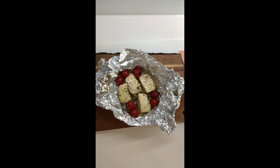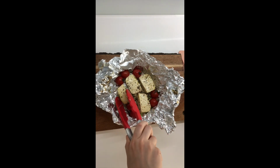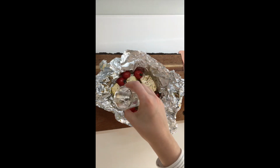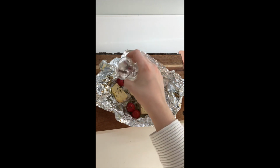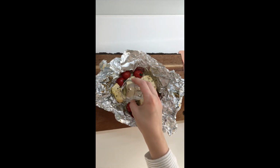Okay, so I've removed the tofu from the oven and I've just turned the slices over. You can see they're not quite brown yet, but they have started to catch a bit of colour on the edges. At this point, I'm just going to put a tiny bit of water, just a little drizzle. What that does is it starts to create a sauce inside, and it also stops the sauce from burning and getting stuck to the tin foil.